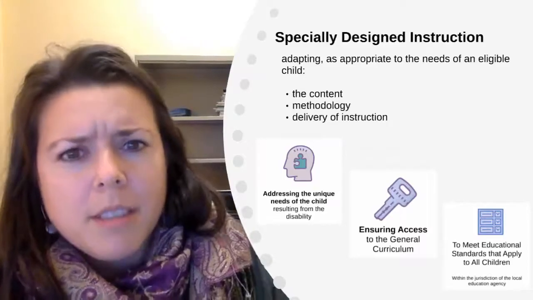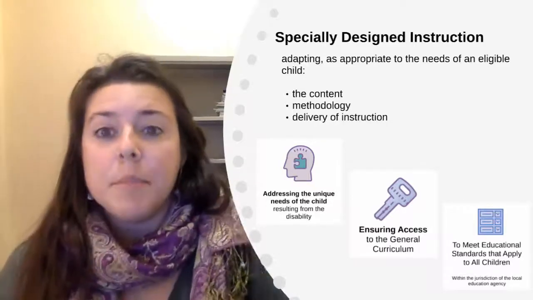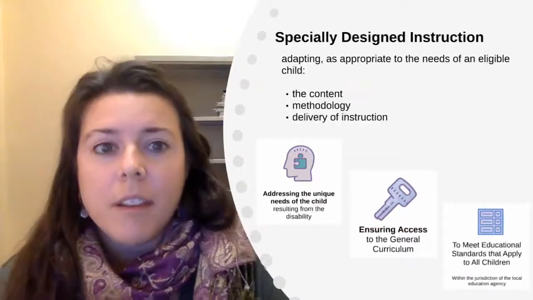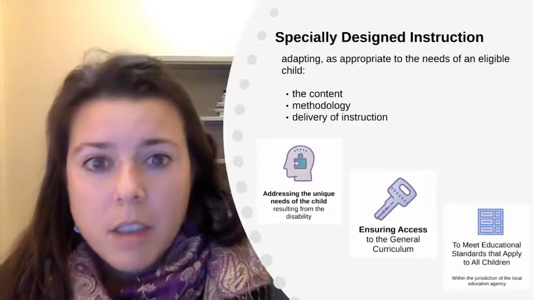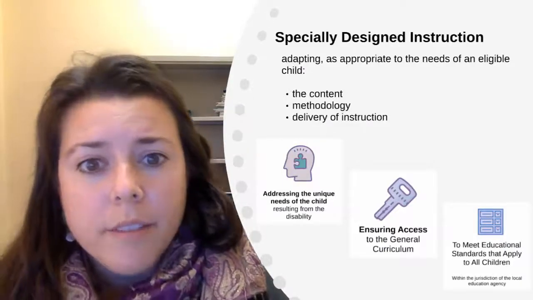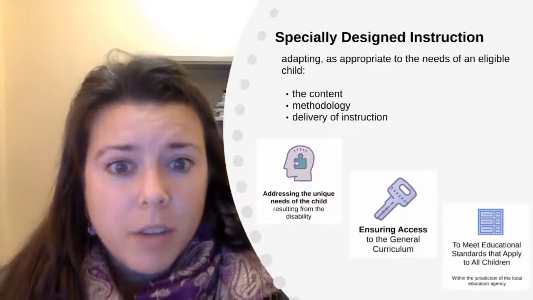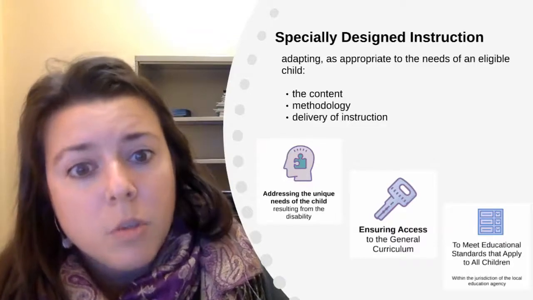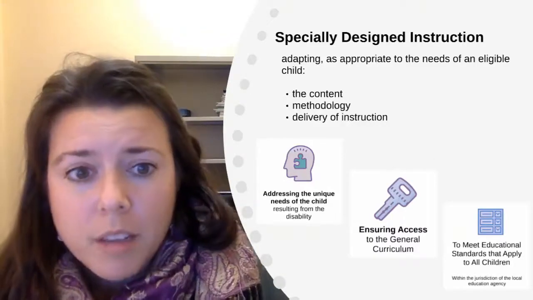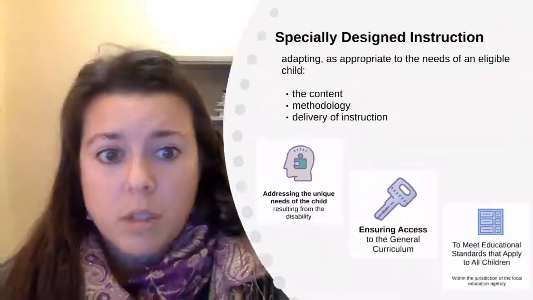So when we talk about specially designed instruction, what does that mean? It means adapting as appropriate to the needs of an eligible child the content and/or methodology and/or delivery of instruction. This addresses the unique needs of a child resulting from that identified disability to ensure access to the general curriculum in order to meet the educational standards that apply to all children.